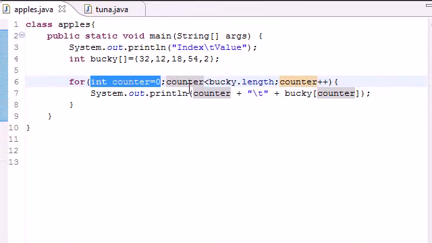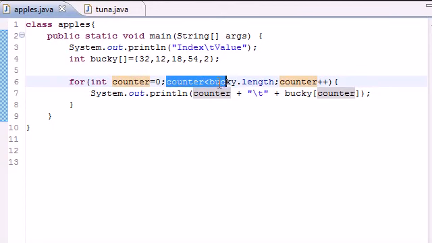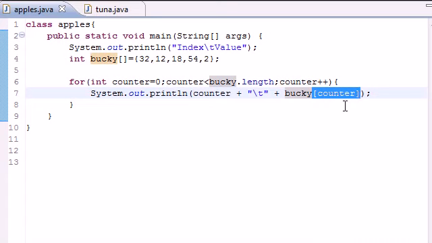After that, what you did is enter a maximum for how far you want your counter to go. And your maximum depends on how big your array is, and you can get this by the special length thing I told you about. And of course you want to go through it one at a time. After that, you just output it on the screen, counter, which was the index, which was cycled 0 through 4, this thing, which just gave you a bunch of spaces in between, and bucky, and then the counter inside it, or the subscript inside it. And whenever you did this, say you reference bucky 1, it would give you this value. Bucky 2, this value. Bucky 3, bucky 4, bucky 0.